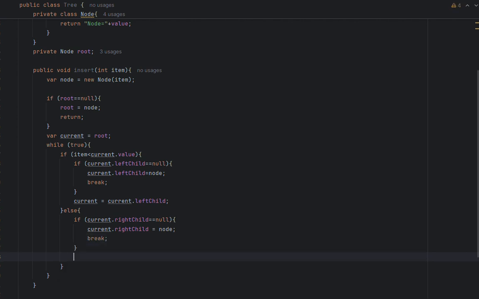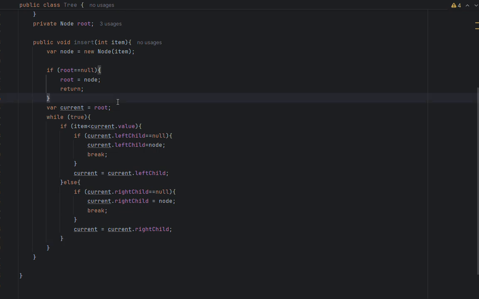If not, we can set current to the current dot right child. So we initialize our insert.